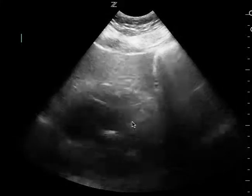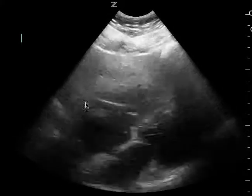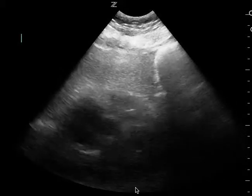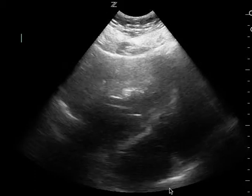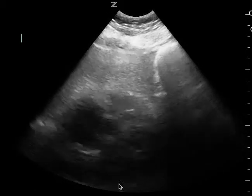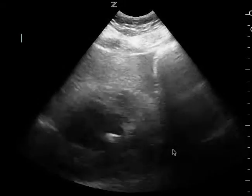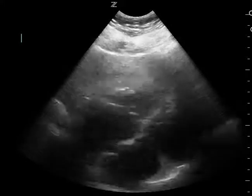The final thing here is this is your sub-xiphoid. You can see that there's no pericardial effusion anteriorly. We do like to see the descending aorta, so I would just increase the depth a little bit more here so you can see the entire pericardium. Again, these are small details and suggestions. Otherwise, great job. Thanks for saving.